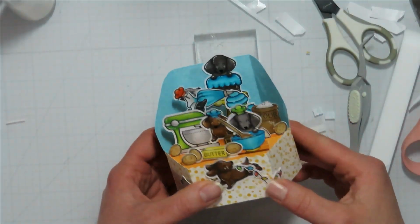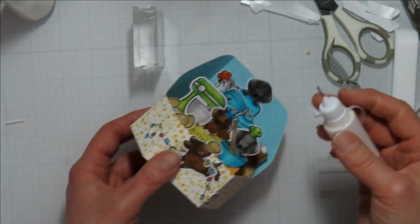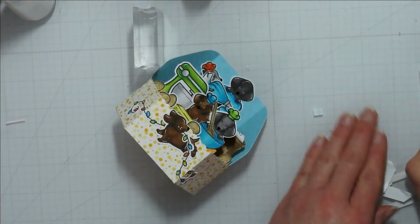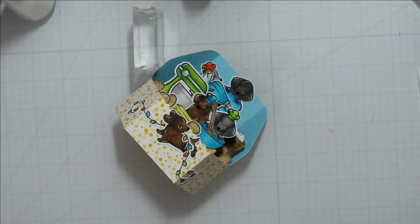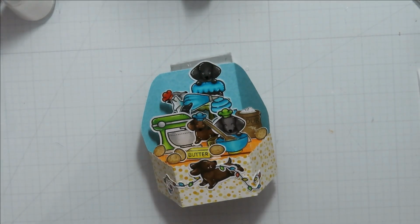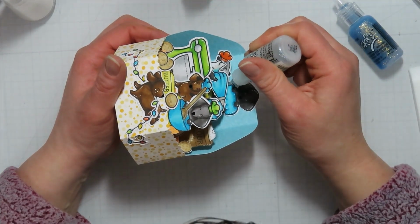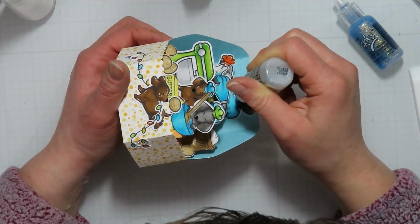And then taking one last look to make sure that I like how everything is in there. I can see most of the puppies for the most part. I mean, you at least get to see where they're at. 5 was probably a little excessive for the platform pop-up, but you know, I like a full scene, and it was definitely a full scene. I probably could have gotten another good 2 cards, if not 3, out of all of the pieces I had left.